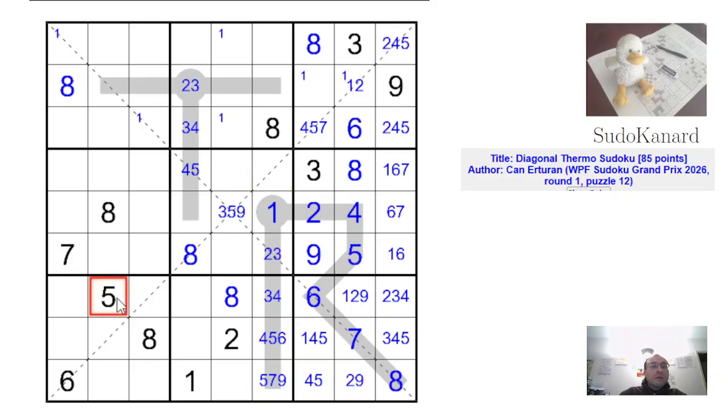And what about 5 on the diagonal? Lots of options. Now this is really not an easy puzzle. There has to be something about this. 7 is not here. 6 is not here. 5 is not here. So this has a maximum of 4. So we have 4, 3, and 2 here, and this is a 1. And here we're left with 5, 6, and 7. So 5 or 6 here, 6 or 7 there, and 5 or 7 here. Which implies that 2 in this area is in one of those cells. We can remove the 2 from this cell and the 1 from this one.